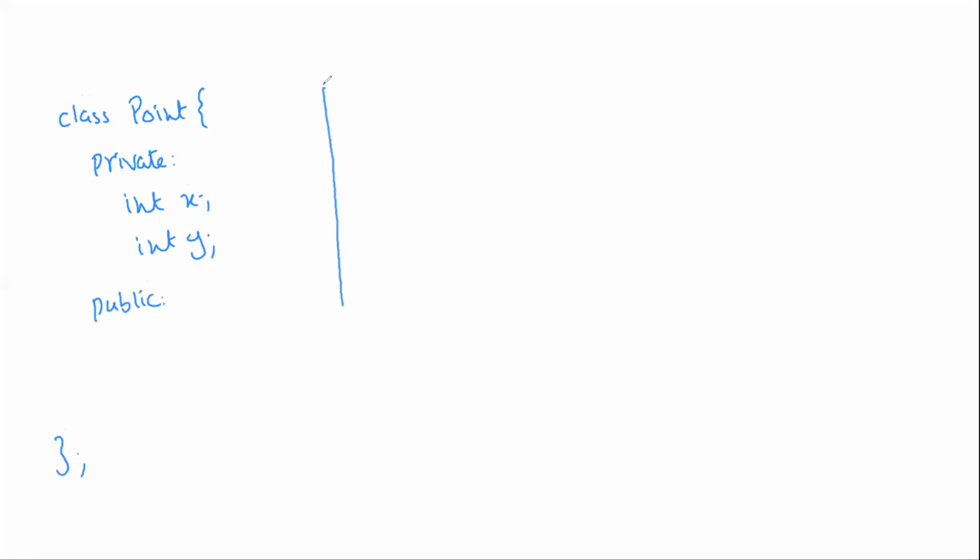Okay, so let me quickly write the class with which we were dealing. So the class was Point. Okay, and then we have, so this is what we had previously. That was all, nothing else. And this is our public section. For the time being, it is empty. And maybe here we have main.